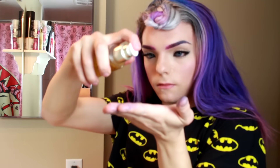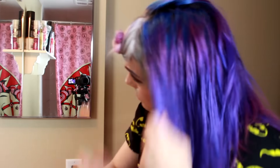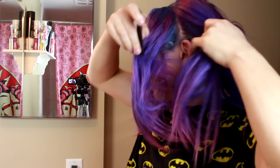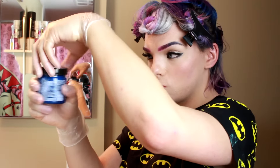I've started by sectioning off my white hair in the front. This video will not show you how to obtain the white hair because that's something natural I have not had to create. But the point is, if there's any hair that you do not want the dye to touch, section that off first. What I'm doing here is applying the hair oil to my hair. Even though this dye is not damaging, I still really want my hair to come out looking very shiny and healthy, so I apply the oil first. Now I'm sectioning my hair into easy-to-work-with sections — in total I did five sections. You can use your tailed comb to help separate the hair in straight lines and secure it with a clip. I laid a towel down on the surface I was working with so I wouldn't stain the counter with any dye. Then I put on my rubber gloves, and we get to work.